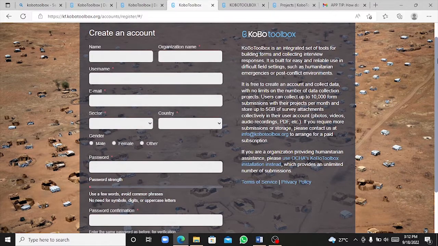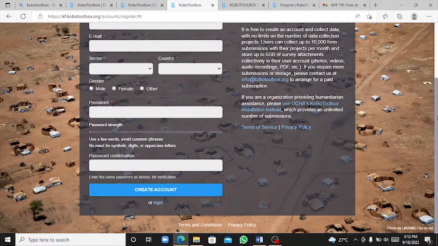One thing you have to know about this part is that the details are case sensitive. So when you have a capital letter used for your password or as your username, kindly remember that it's a capital. It is case sensitive. You now fill this depending on where you belong.